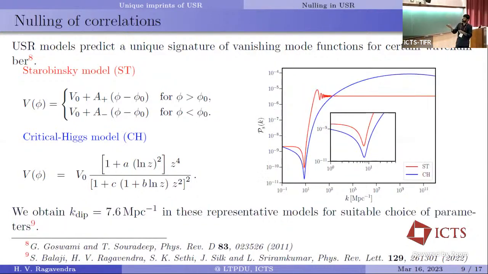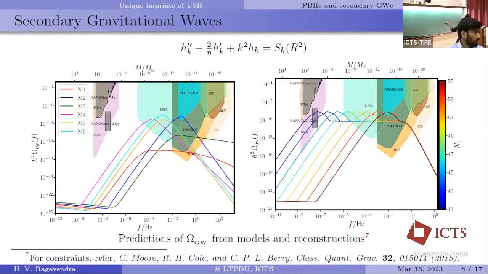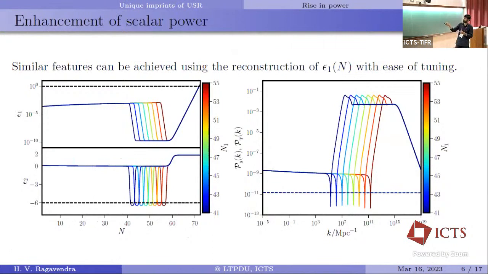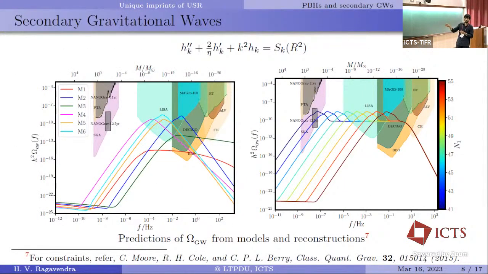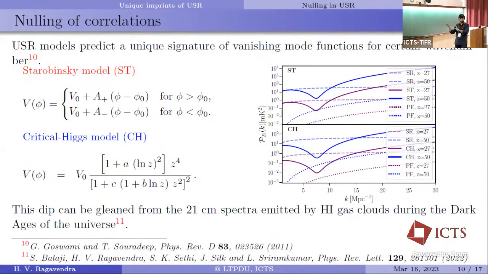Right. But if we, let's say, take this omega GW curve, I'm computing these curves also from the same spectra, but I don't see these sharp nulls in the spectrum of omega GW, right? Sure. Because, in some sense, for instance, I have to convolve the two mode functions to arrive at the source. Why? Do you think that the feature vanishes at lower redshifts? No, that is a different effect. Of course, this feature may vanish if I compute the 21 centimeter, because the density fluctuations grow non-linearly and so on. I'm not talking about that.